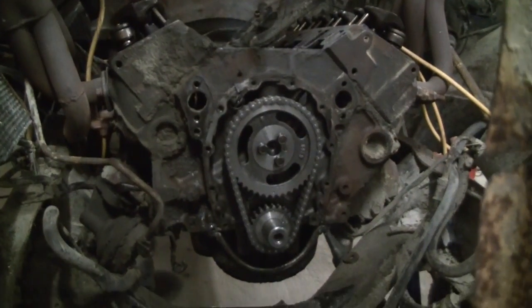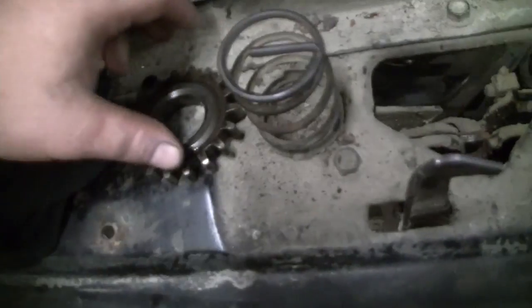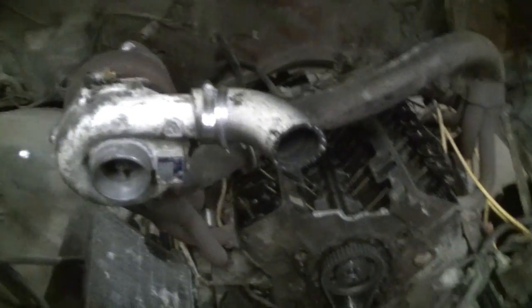Now that the cam's in, I went to Mr. DVSO5's place, borrowed that puller to pull the old gear off. There you are. This one's just a single. That one's a double roller. So that tells me that this one was never ever done.